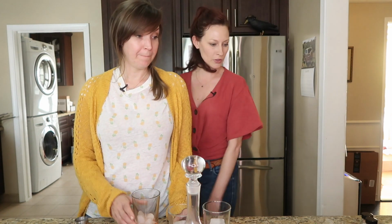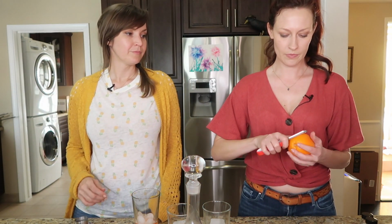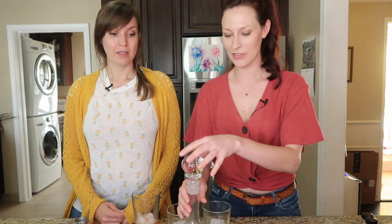I found a peeler, and then I had to find out in the picture what kind of garnish they had done. Like, did they do cherry? One thing of orange. Okay, has it been a minute yet? It's been a minute. Okay, then we can do this. I'm gonna pour halfsies in each of our glasses.